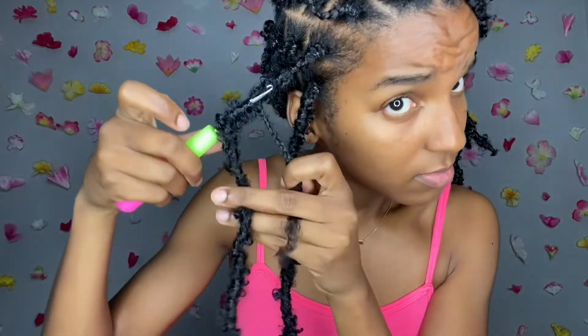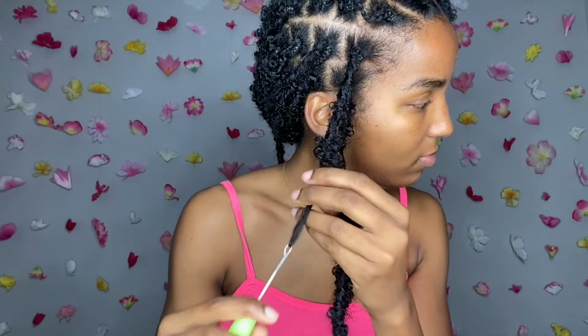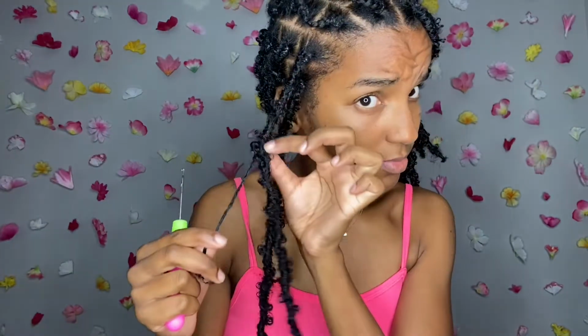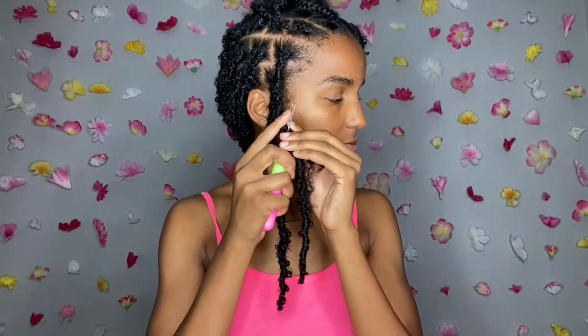Make sure that crochet hook is open when you are sticking it into the middle of the lock. Take the end of your hair and close the hook and pull through. I was for a while trying to pull the top of my braid through and not starting at the end, and it would get stuck and it was super bulky and I was ruining some of the patterns. So definitely would recommend grabbing your natural hair at the bottom each time you crochet it through.